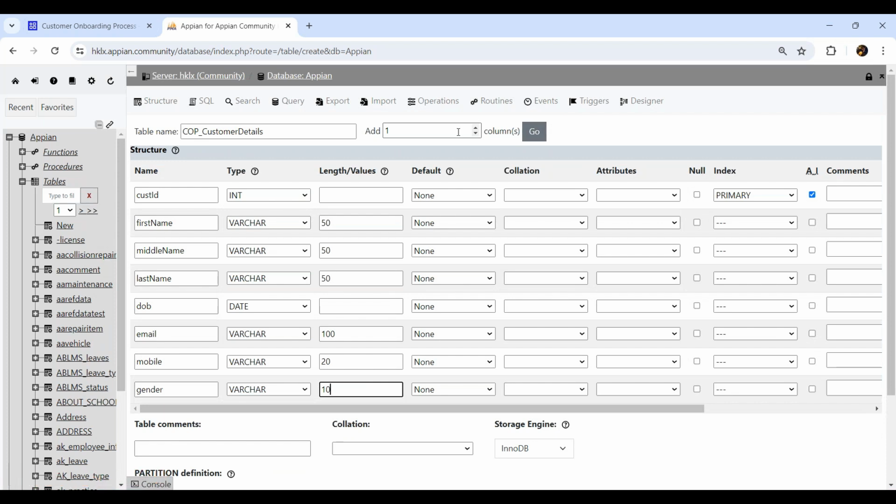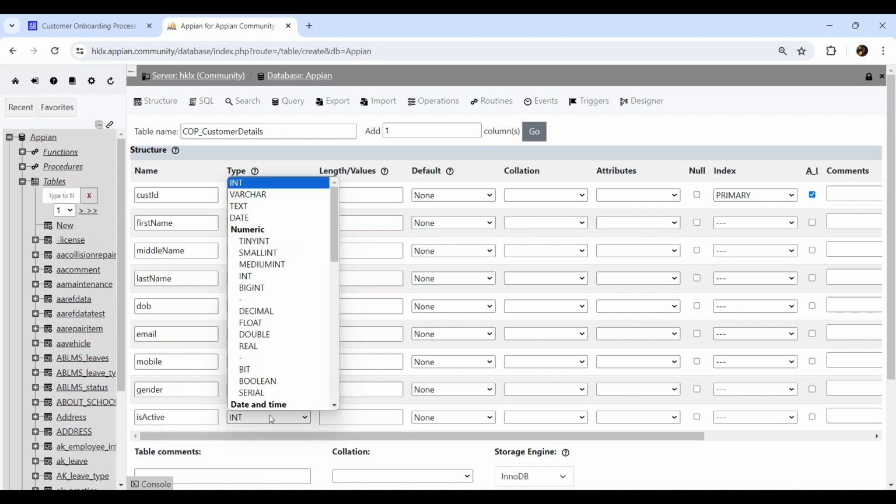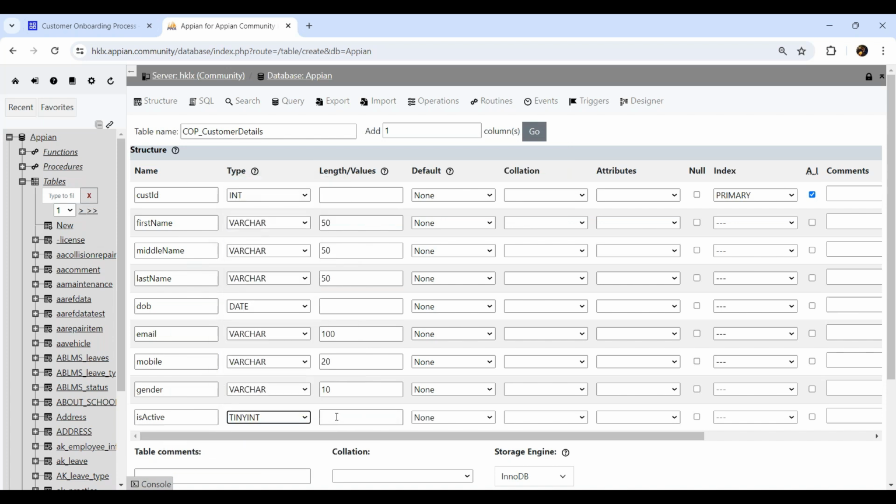And anything else is required? Let's say I want to have one more column called is active, because maybe in future the customer will not be with us. So I'll put tinyint, since logical deletion is required. All right, so this is the table structure we have.